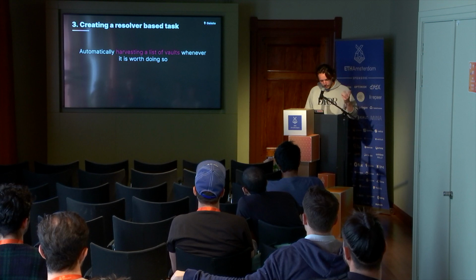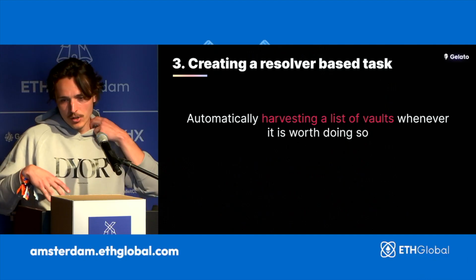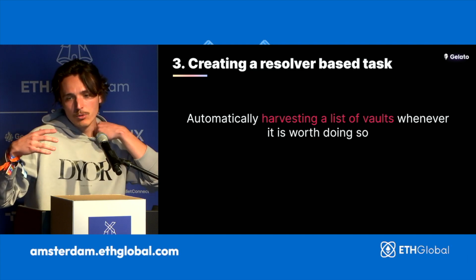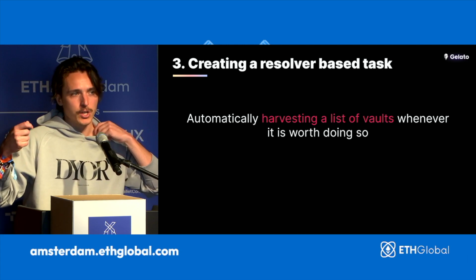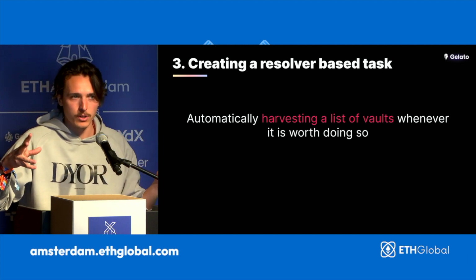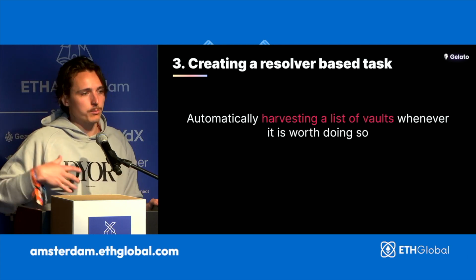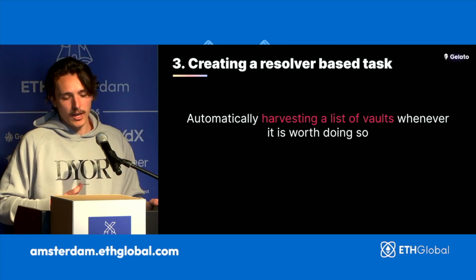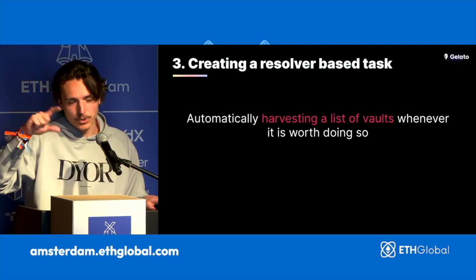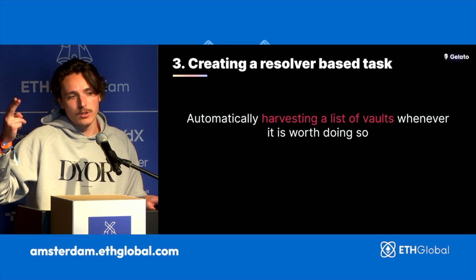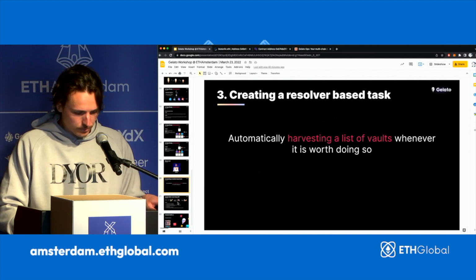And unfortunately, we run out of time. But one quick thing I want to mention is, with Gelato, you don't necessarily only have to create tasks which are triggered based on time, like every day. You can trigger them by any sort of condition you want. It could be price changes, it could be interest rate changes, it could be your balance changing or whatever. And this would require you to create a resolver, which is a smart contract which returns true at a certain time that tells Gelato when to execute, but we don't really have time to go into that.